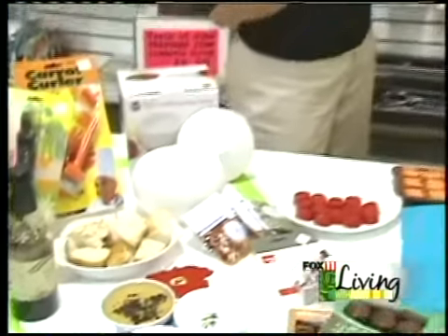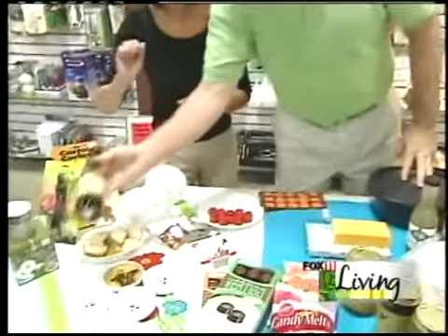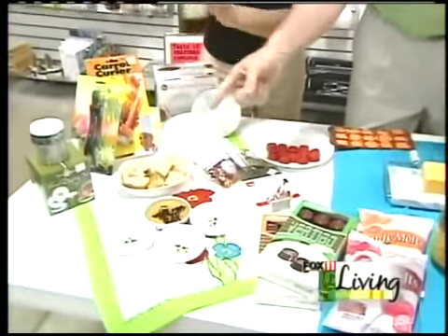So you get that lovely phone call: 'Honey, do you mind if I bring guests over in an hour?' Don't panic. You've got some great stuff here to help — just a few items we sell in our store. Let's start with this. This is like some of the best dipping rolls you'll ever have. This is a toss-together; it comes in all different flavors. It's maybe a Leslie Elizabeth.